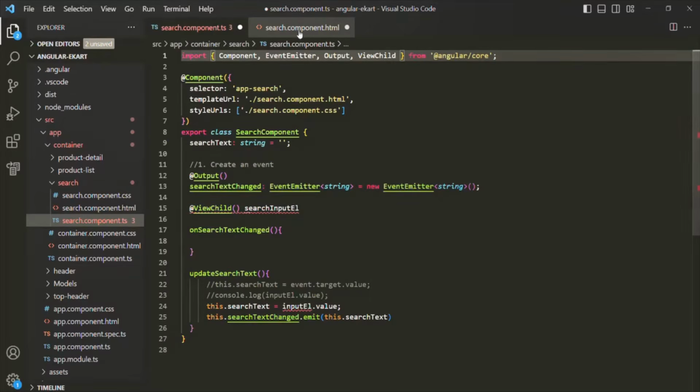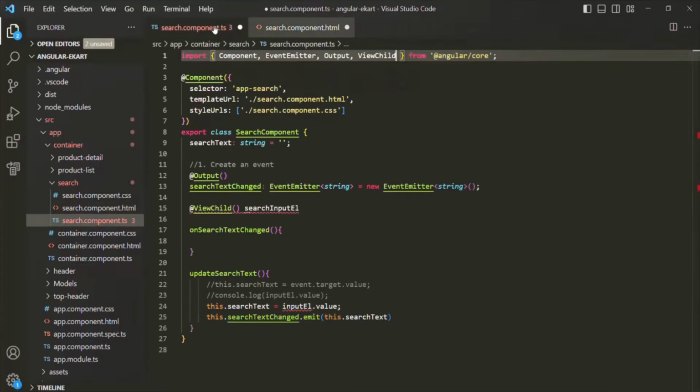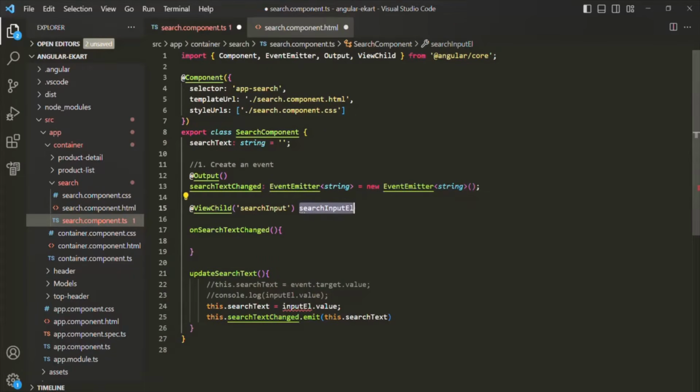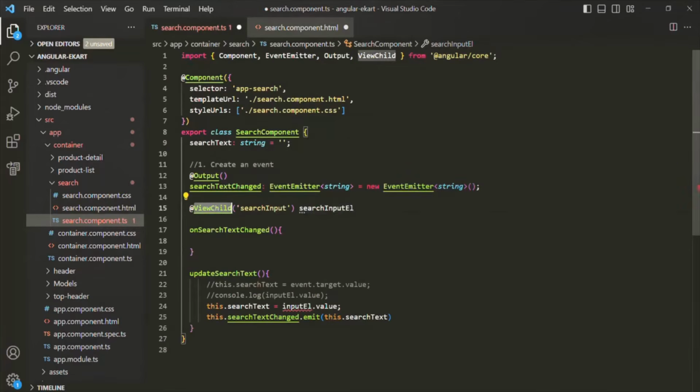Now here, we want to select this input element using this template reference variable. So we need to pass this template reference variable name as a string to this @ViewChild decorator, like this. And now this search input element will store a reference to this input element. And this is the use of @ViewChild decorator.